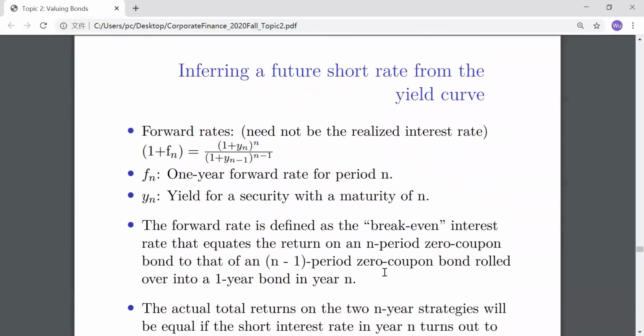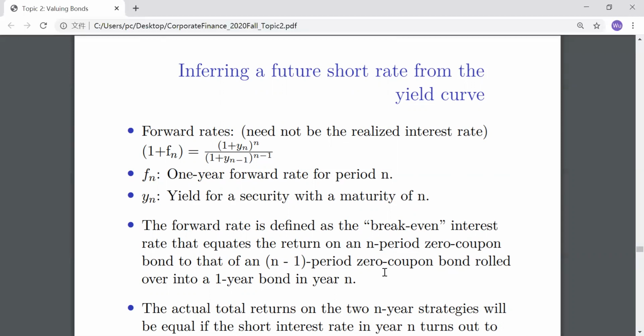So after we talk about yield curve uncertainty, now we're going to explore the uncertainty here, which is we don't know what the future interest rate could be, and this is a more realistic case. In reality, we don't know the future interest rate. In that case, we need to introduce another metric, which is called the forward rate. So the one sentence to describe the difference between forward rate and short rate is the forward rate is the expected short rate. The short rate is the realized future interest rate, but the forward rate is the expectation.